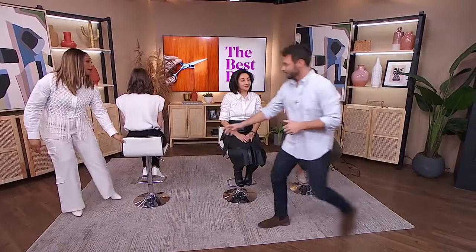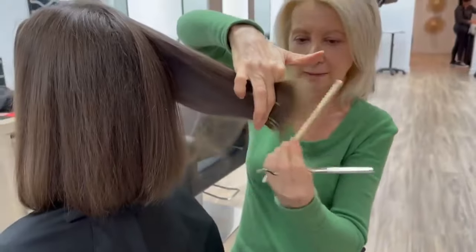Last up, let's talk about Nadine. This is Nadine's before picture — she was working with some gorgeous long hair, a lot of it. Nadine didn't really want to commit to the short bob, so we went in with more of a lob. This is Nadine now — it looks absolutely beautiful. This one is less layered. We created more texture in the hair by using different tools like texturizing scissors, cutting into the hair to break it up without having to do all the layers like we did on Carolina's hair.